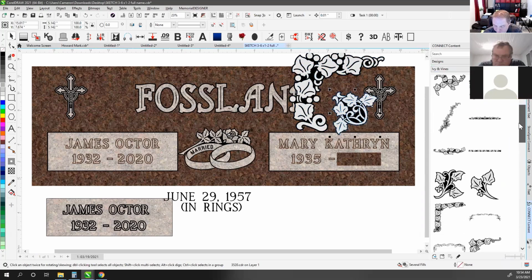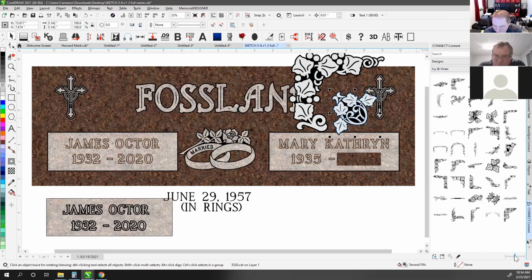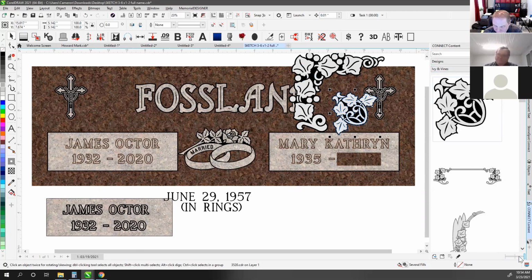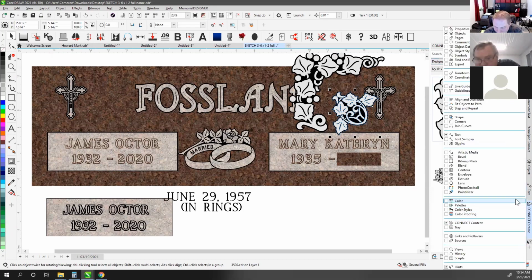Okay. This lets you change your thumbnail sizes pretty easily. If you want to go up or down on those, you can make them bigger or smaller so that you can see them better. So that's the Connect Content Docker. There's also another Connect Docker that used to be called, well, I wonder if they got rid of it.